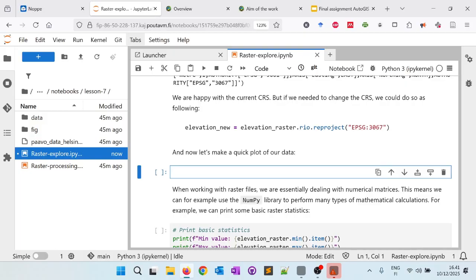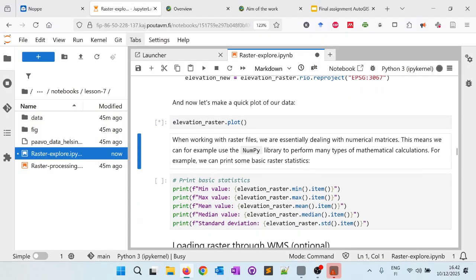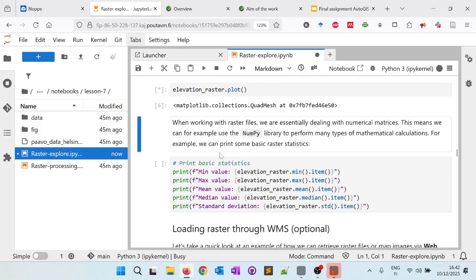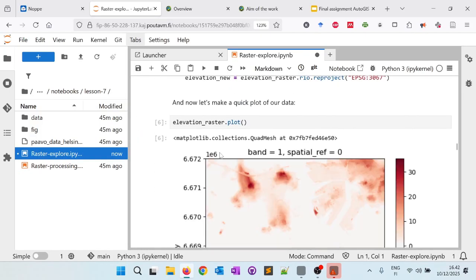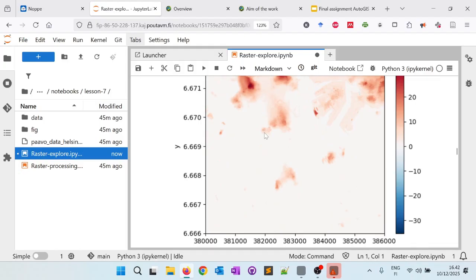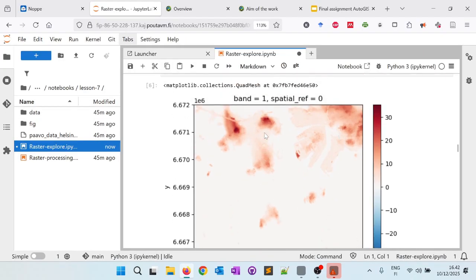So let's continue. If you want to visualize your data, similar to what we have done with vector data, you can just use .plot, and it makes a plot of your raster. Everything in the world of raster is a bit slower because the data is heavier. But you can see it's matplotlib again, so you can change the visualization the same way as we learned weeks ago. Using .plot in most cases you can create a quick visualization. I will get back to why I say most cases.